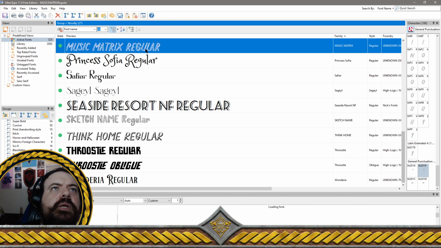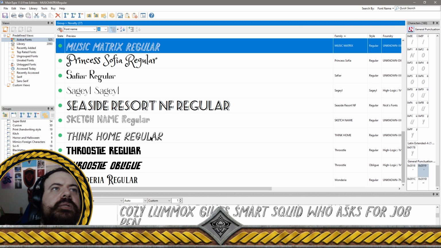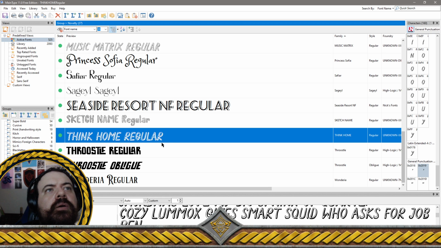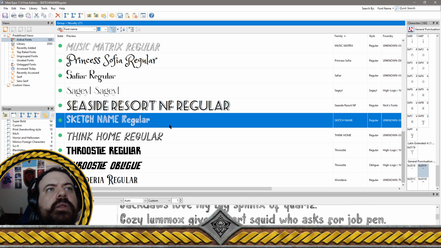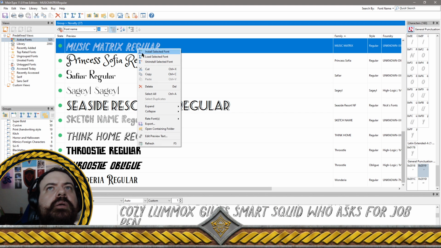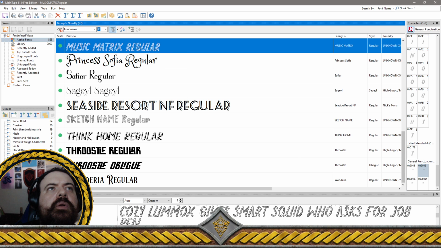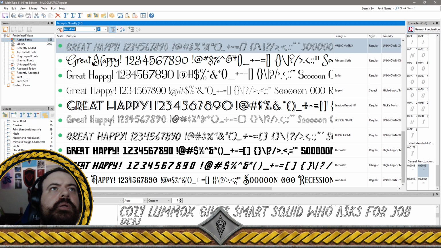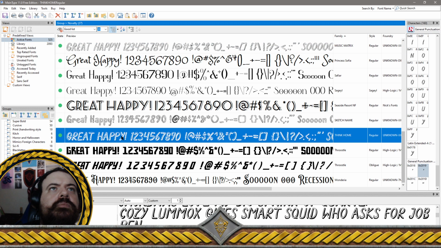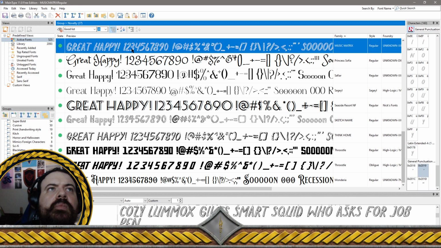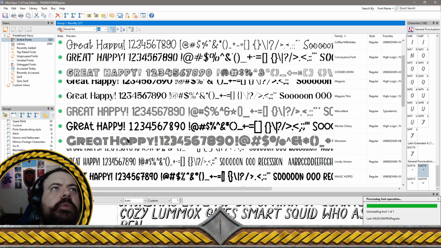These two fonts are basically more or less the same for what I need. I think that Pink Home regular, I think I will use Think Home instead.